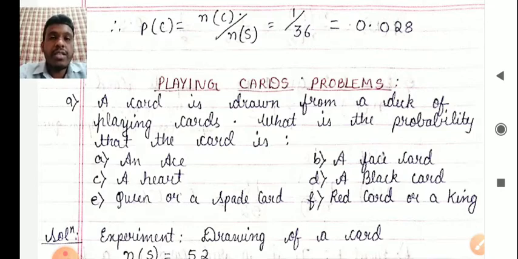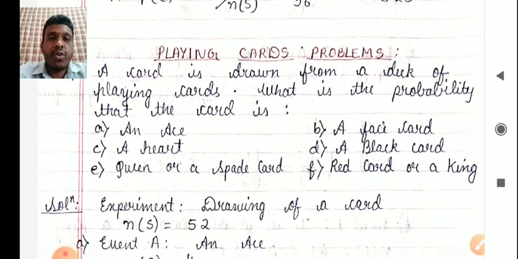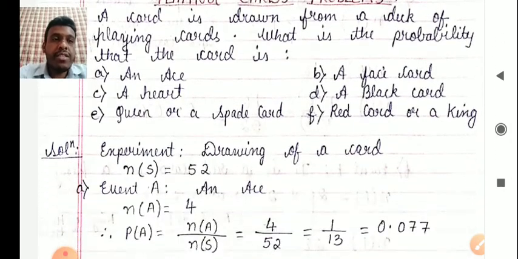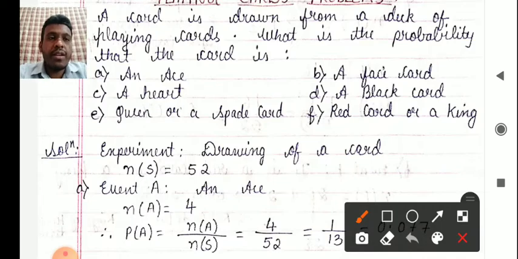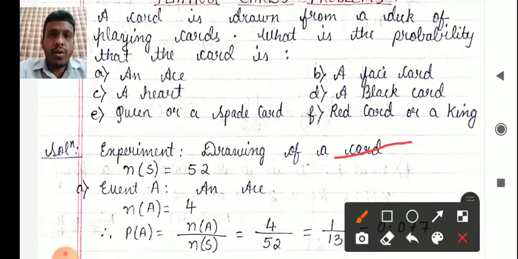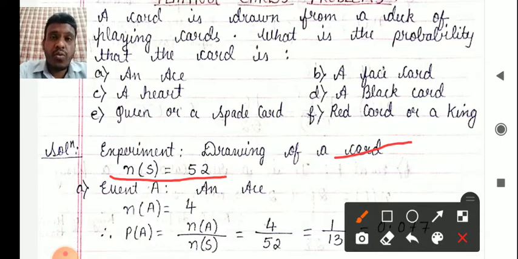Okay, so let us start solving this. What is the experiment here? The experiment is drawing of a card. Okay, there's no problem with the experiment. Now don't write the sample space here for cards, because you would have to write 52 items. It becomes very hectic. Okay, so n of S, we know 52 cards are there, only one we are going to draw, so it can be any of these 52. So n of S is equal to 52.